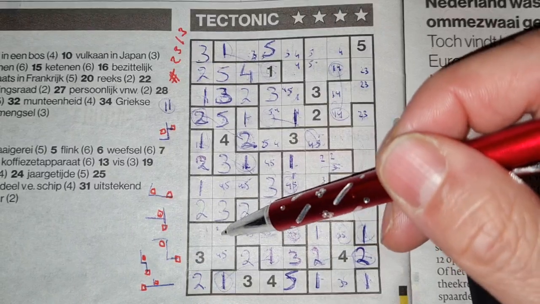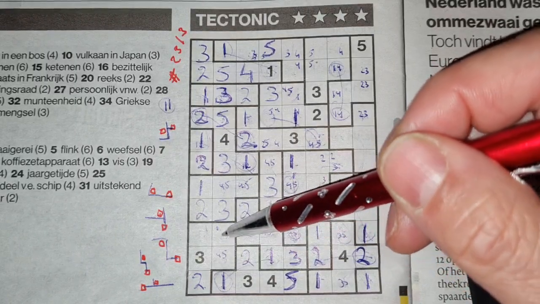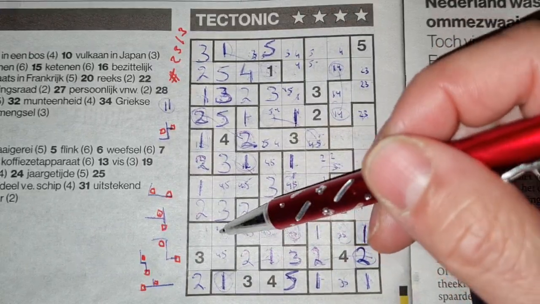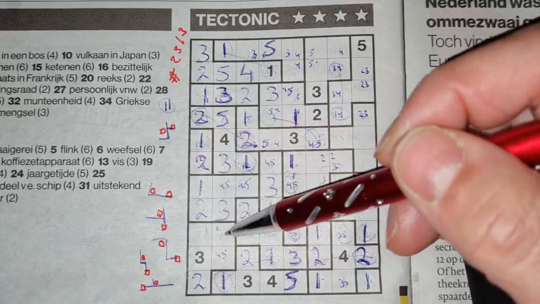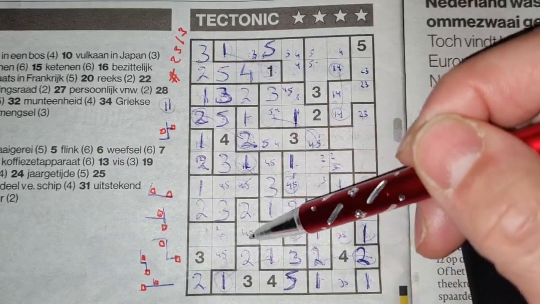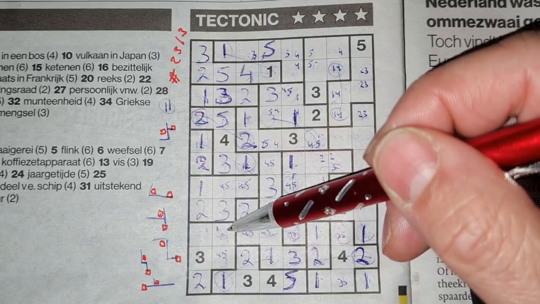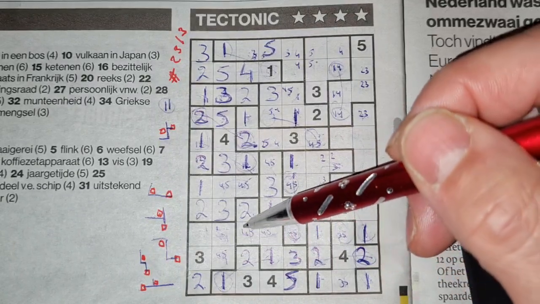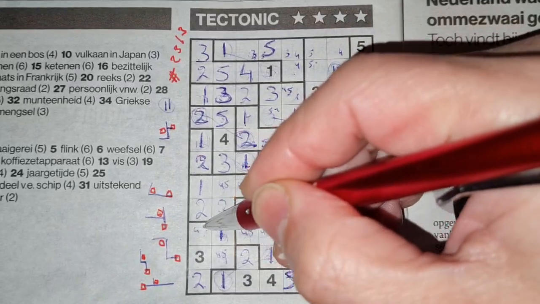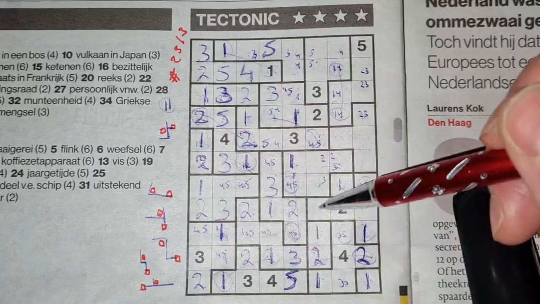This box cannot be 4 or 5. And here cannot be a 5. Oh, it should be a 1. If this is a 4, then this should be a 5. And if this is a 5, then this should be a 4. So this box cannot be a 4. If this is a 5, then this should be a 4. So, no, this box should be a 1. Yes, this should be 4 or 5. Okay, this should be also triggered.